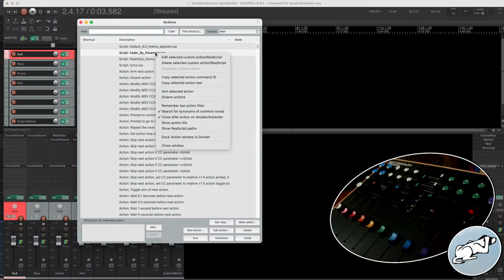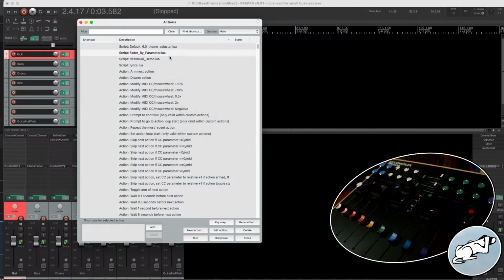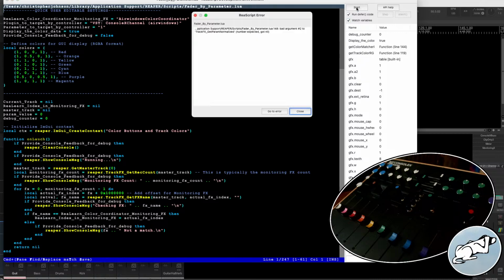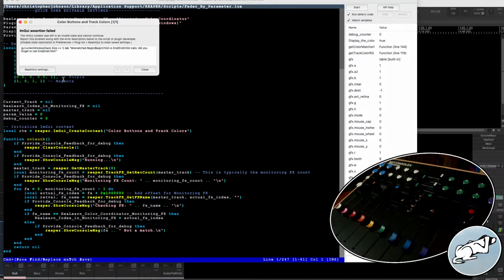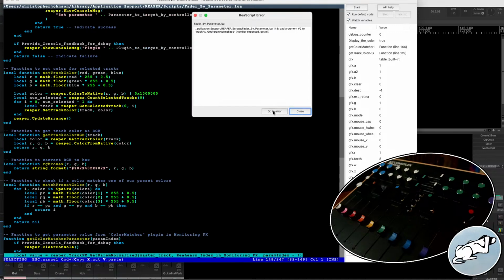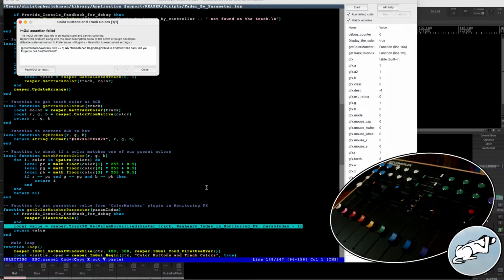I am pretty sure that... Let's open it again. Edit. Off we go. So hopefully if I run it again... Nope, I think it's dead until I restart the machine, or restart Reaper. That's unfortunate. Maybe I can recode it. And I do have ReaImGui, but that doesn't seem to be causing a problem. So let's go to the error and see if we can do anything with this and make it run.